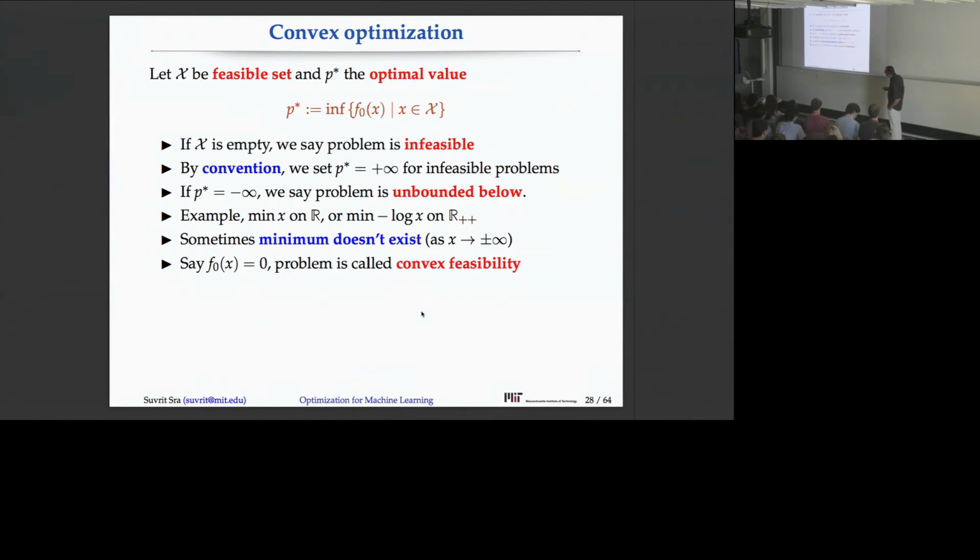For instance, try to minimize x. X is a linear function, it's convex, right? Minimize it on R, where does it go? Minus infinity, so it has an infimum but no minimum. Something that looks less trivial is minus log of x. Minus log of x is a convex function. Take the second derivative in your head and convince yourself immediately. And so basically sometimes the minimum doesn't exist.